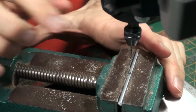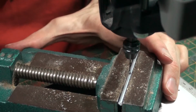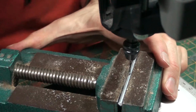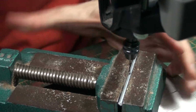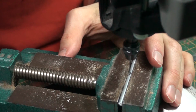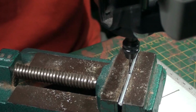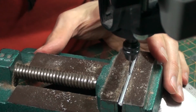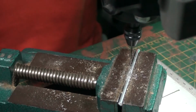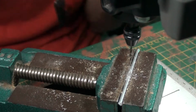I've got my 1.2mm drill piece on the Dremel here, and I've got it on the slowest speed setting, and I'm going to drill onto this side of the mark. So I'm going to line myself up carefully, and then hit it. Nice and gentle. Let it find its bearing. Okay, a little bit faster, taking up to 10. Go, and we got ourselves a nice little needle hole through the bar.